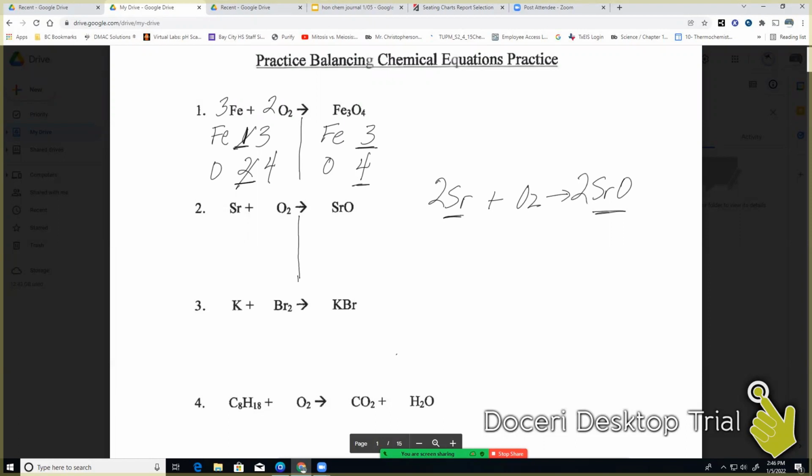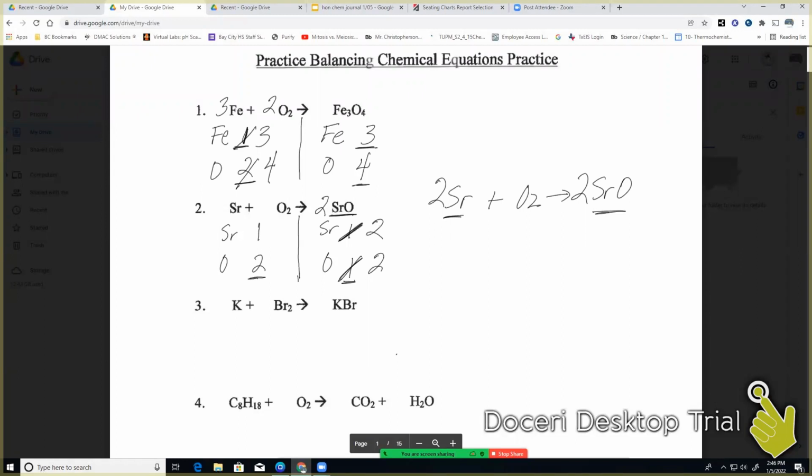So if you balanced it, that is your balanced equation, and I'll still work through it. So we got strontium, oxygen. So we got 1, 2, 1, 1. My strontium looks good, but my oxygen doesn't. I have 2 here, and I only have 1 here. So I'm going to go to the smaller side, and I put a 2 in front of the compound that has oxygen. So it changed my oxygen like I wanted it to, but it also changed my strontium.